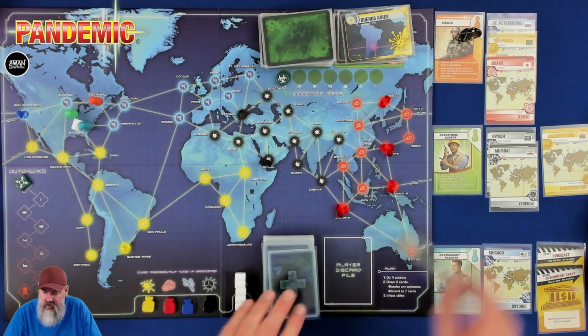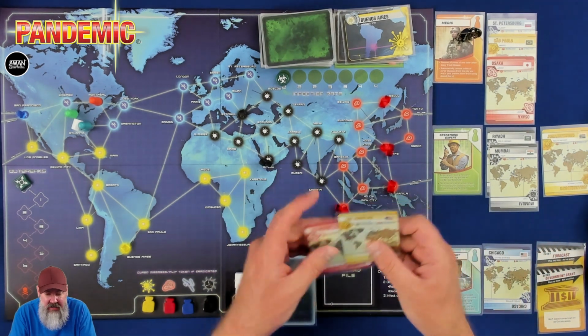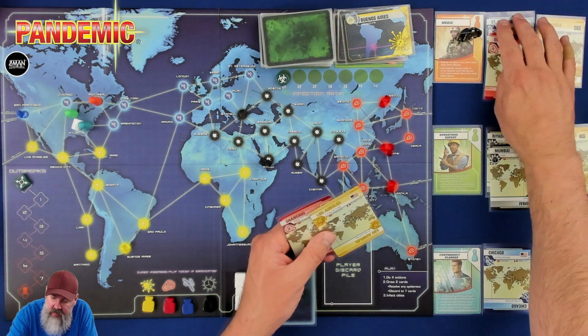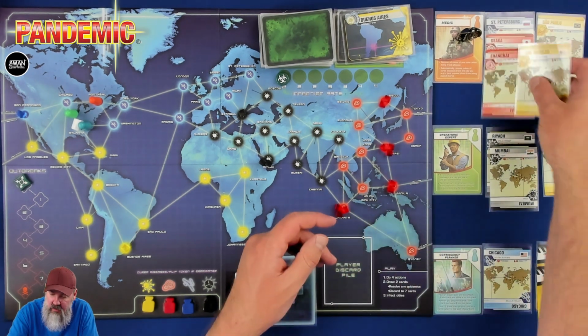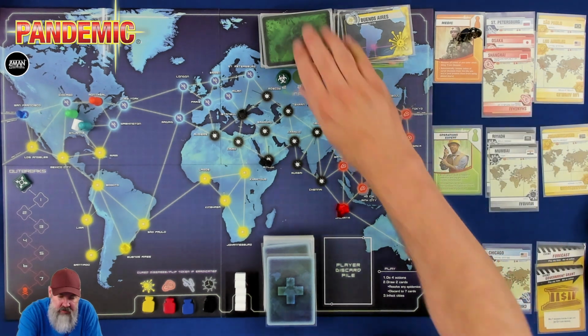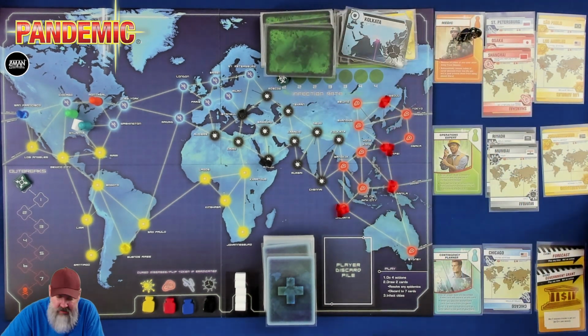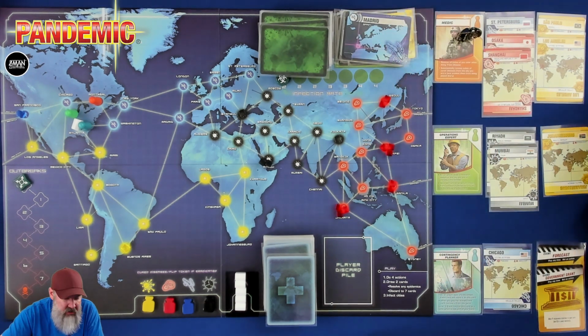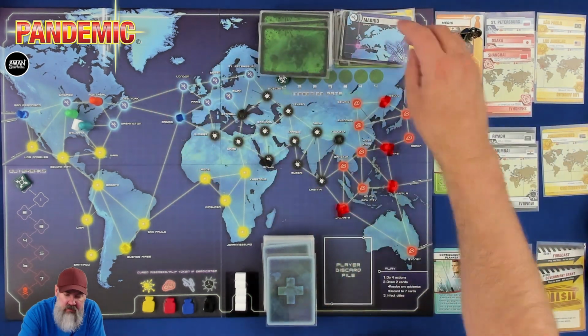Nice and easy. Let's draw 2 cards for the medic here. Los Angeles and Shanghai. So we're going to need separate piles here. I'm trying to keep them all on the screen, so I'm just going to stack them up weird. There we go. We're going to infect Kolkata, which is here, and Madrid. I feel like we are going to do very poorly in this game.